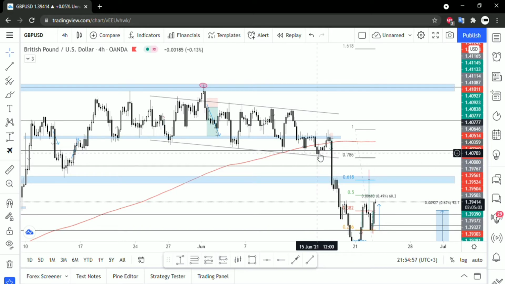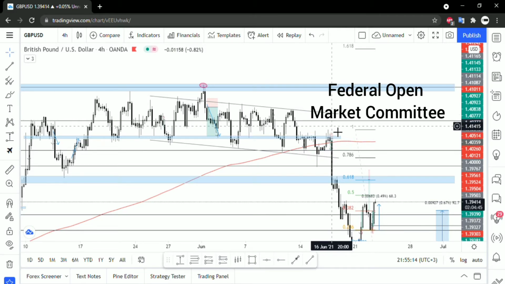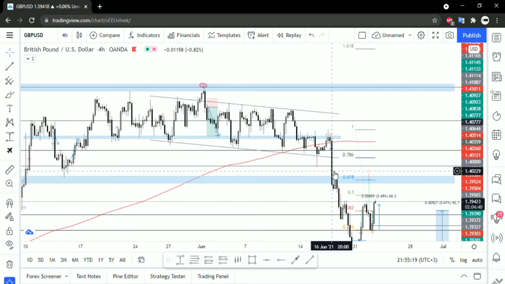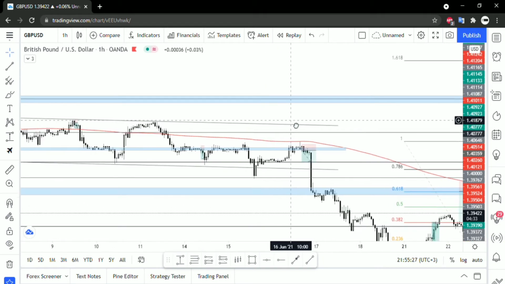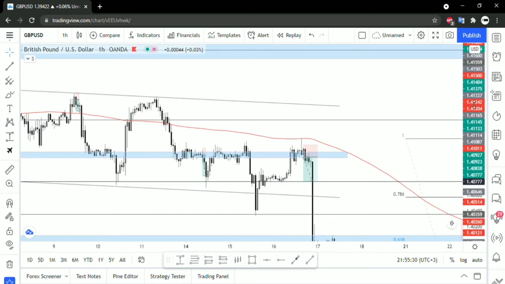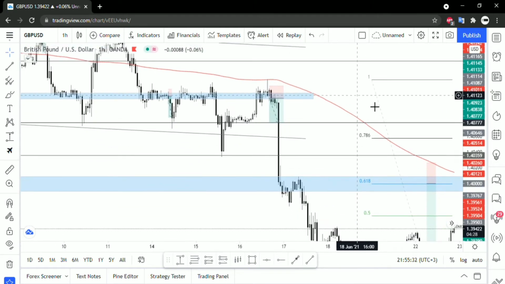On the opening of that week, we actually witnessed that the market moved up and retested this particular resistance that had been formed right here. And during this time, we had the announcements of the FOMC in the United States. I remember this is when this particular candlestick happened. We managed to catch a few pips here, as you can see. This was a very nice time to trade because the market moved really fast.